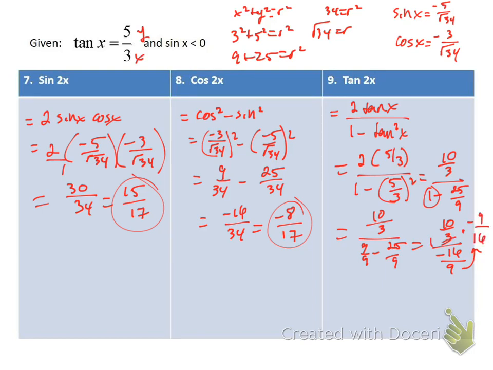Now reduce. That's a 1, that's a 3. This is a 5, this is an 8. 5 times negative 3 is negative 15. 1 times 8 is 8. And we're done. Okay? So just working through, and none of these did we end up having to rationalize the denominator. So just leave it alone until you have to rationalize.